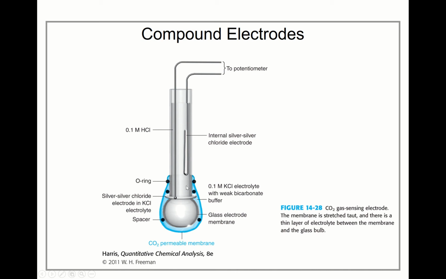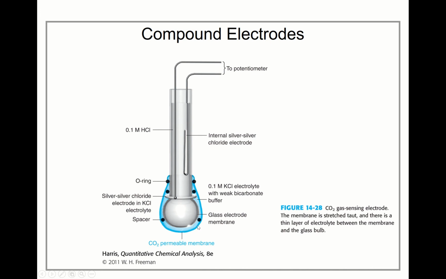How do you measure CO2 concentration with this glass electrode? The principle is actually very simple. You see, around this glass membrane, you wrap this membrane, this blue one. This membrane is only permeable to CO2, not other gases. When the carbon dioxide in the atmosphere dissolves in water, they make equilibrium, so in water there is dissolved CO2. And if we wrap this CO2 permeable membrane around this glass bulb, only CO2 enters.